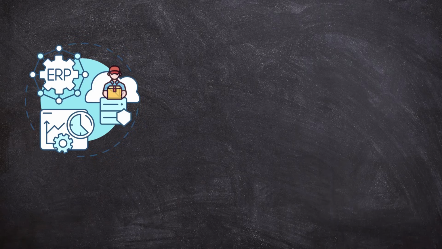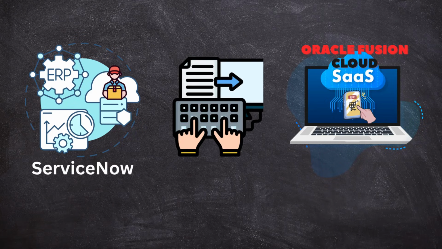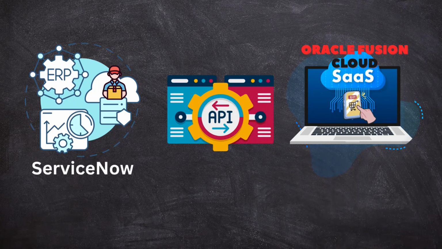Before we jump into building the OIC integration, let me quickly walk you through the real world use case that we will be working on. Suppose in your company, suppliers are created and managed in non-Fusion ERP application like ServiceNow, while Oracle Fusion is used for purchasing. In this scenario, you need to replicate suppliers in Oracle Fusion Cloud in real time. Instead of manual entry of supplier information in Oracle Fusion, ServiceNow can programmatically automate the supplier creation process in Oracle Fusion by calling the Oracle Fusion Cloud API called Create Supplier.